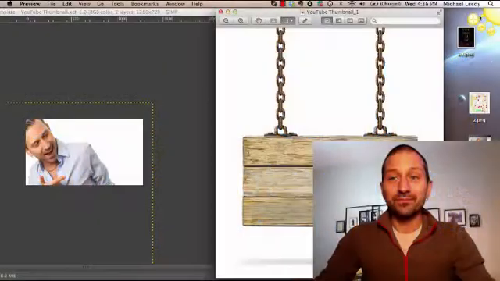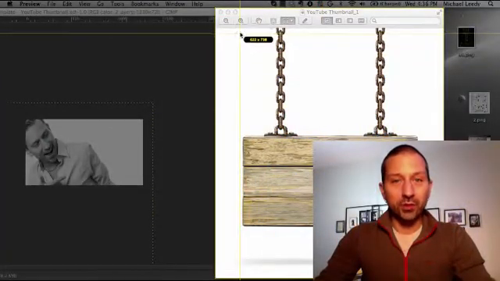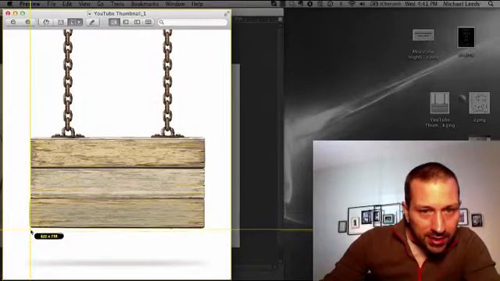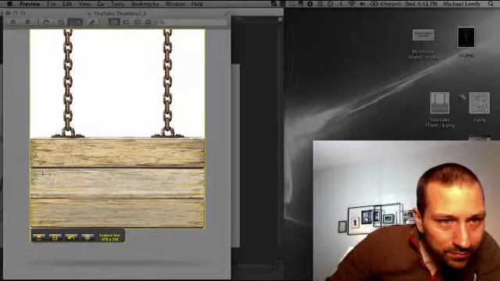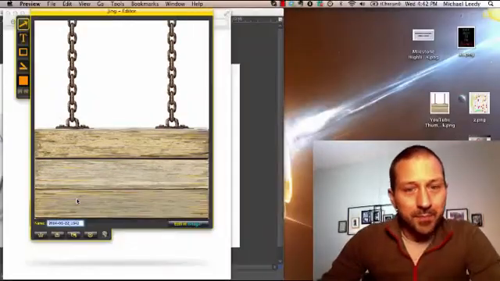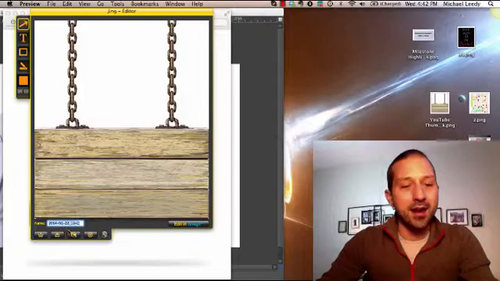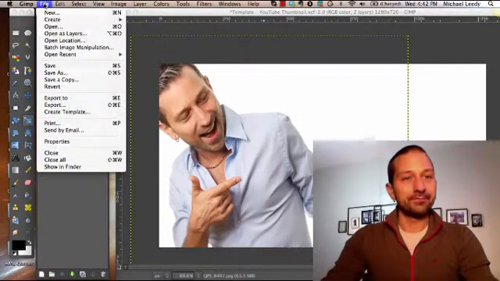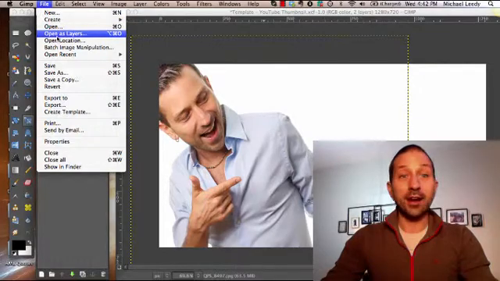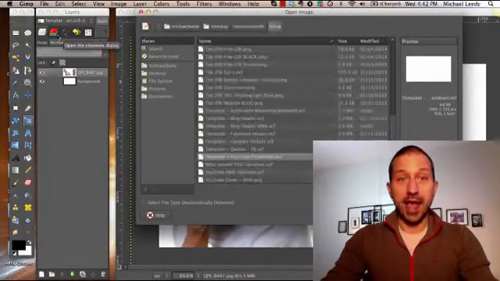To keep things simple, okay, we go with our little Jing tool. I'm gonna literally take it to the bottom. So there's some dimension on it. But I think that's gonna be much better, much better. So we're gonna go to file. We're gonna go open layer as. So we're gonna open that sign as a layer, okay?